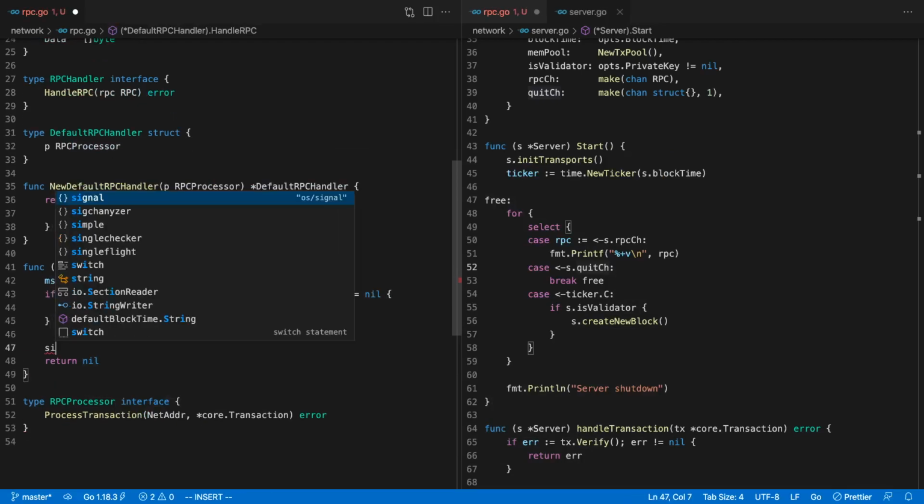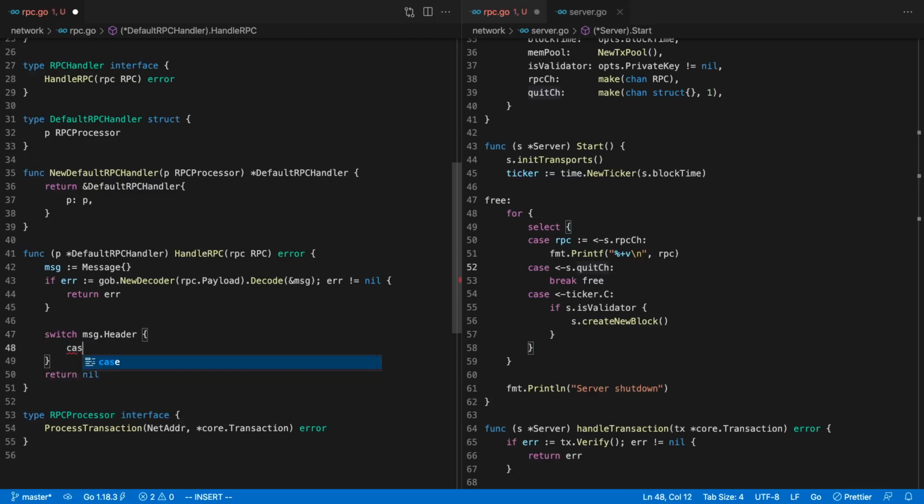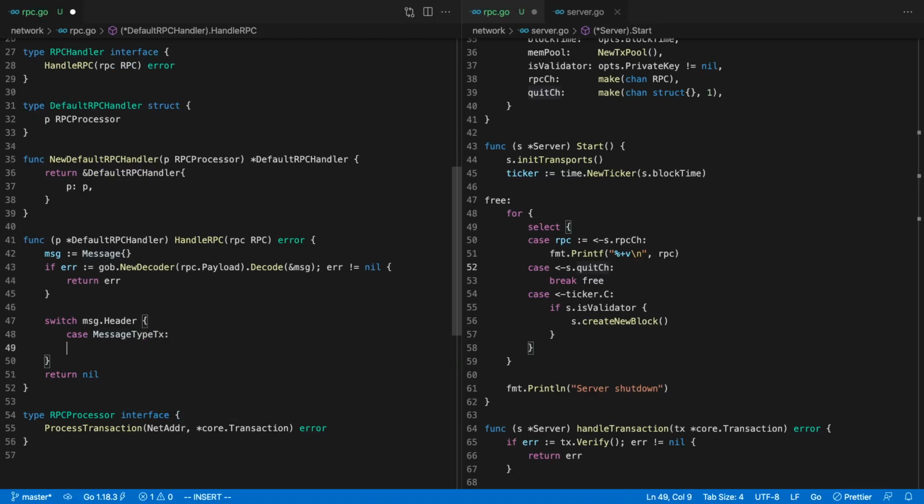Then we have our message, so we could switch on message header and say case message type. Yeah, message type TX.